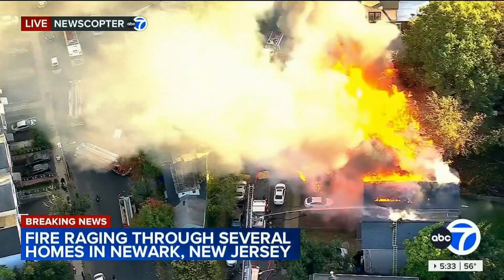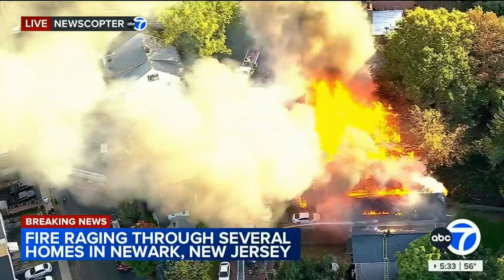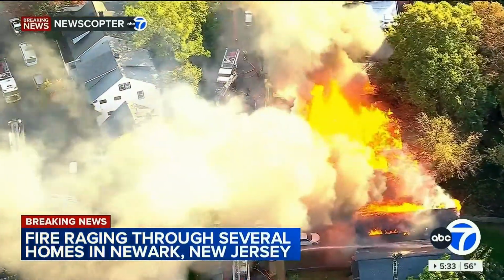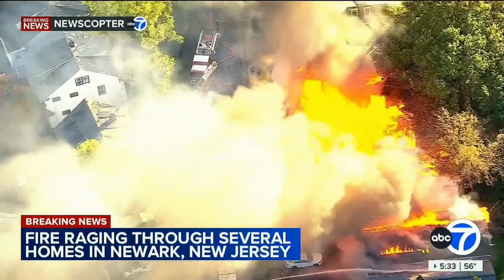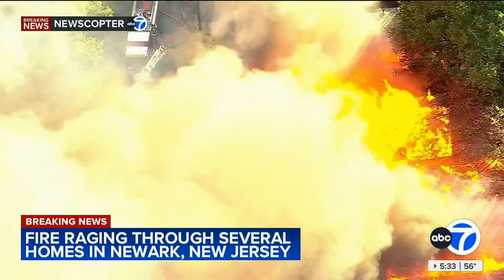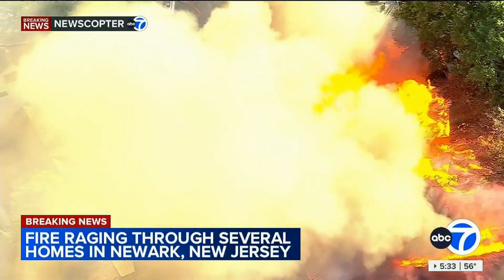That's the amazing part to me, is that we were over the Bronx, and all of a sudden we saw thick black smoke. I'm going to say maybe 20 minutes ago. So this is a fast moving fire, and I'm going to ask Captain Randy Empey if he can give us a circle around this, because at points we're seeing some of this smoke. It'll give you a really good perspective on just how much is on fire here.